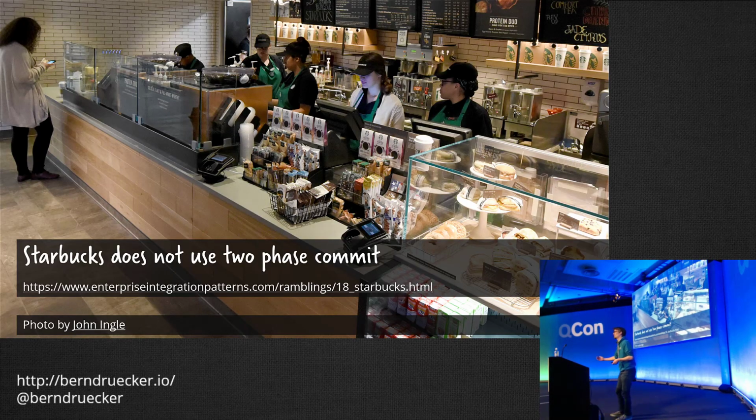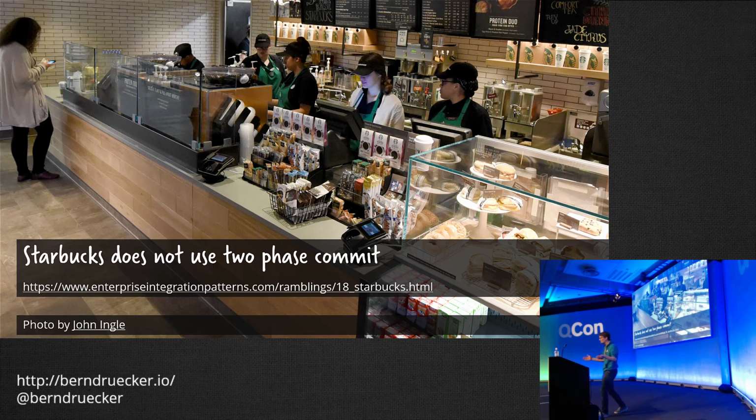A good metaphor for that, I really like that article actually. There's an article from Gregor Hohpe. You probably know him from the Enterprise Integration Patterns book. He wrote that quite a while back. And he wrote a blog post, why Starbucks doesn't use two-phase commit. If you go to a local bakery, a normal small bakery, and you order a coffee, it normally means you block the resource. The person behind the cashier takes the money, turns around, and makes the coffee for you, right? So it's blocked for everybody else.